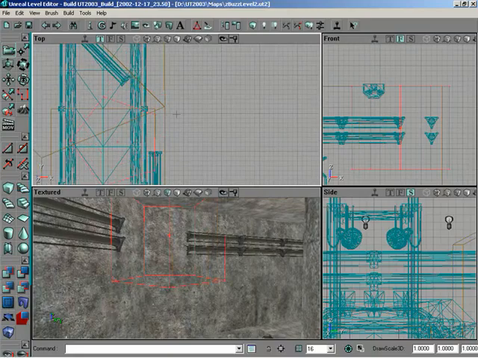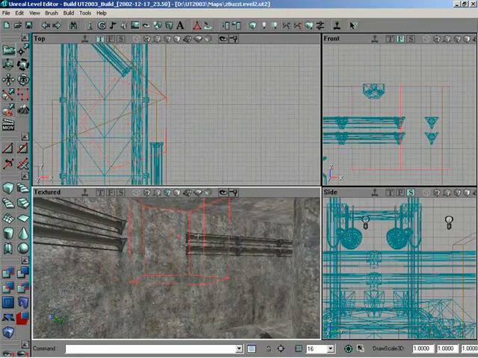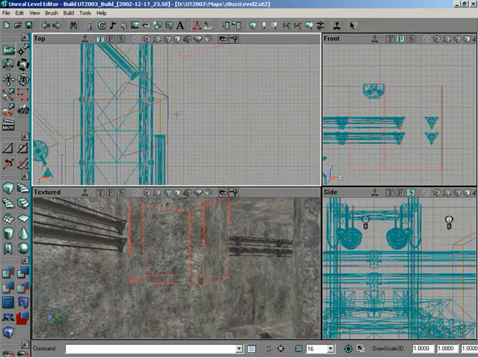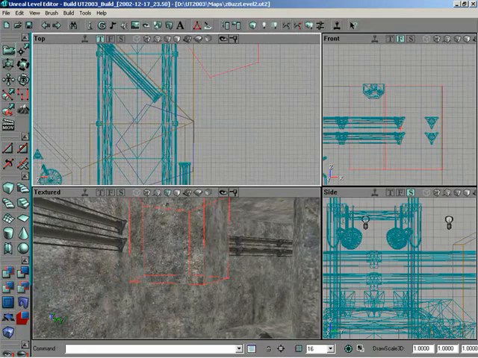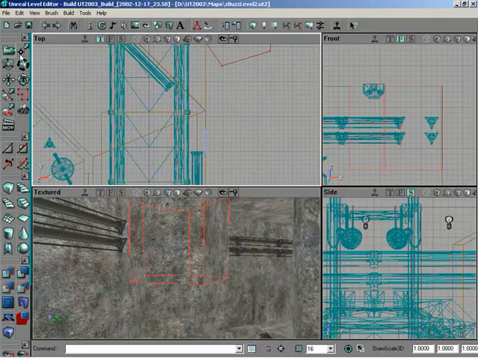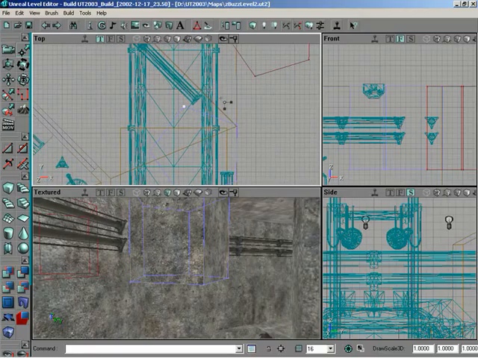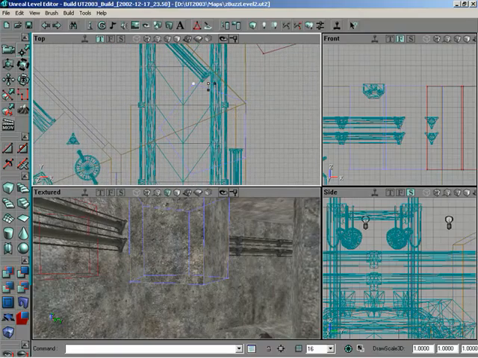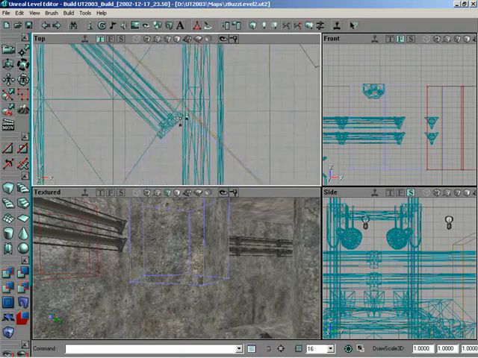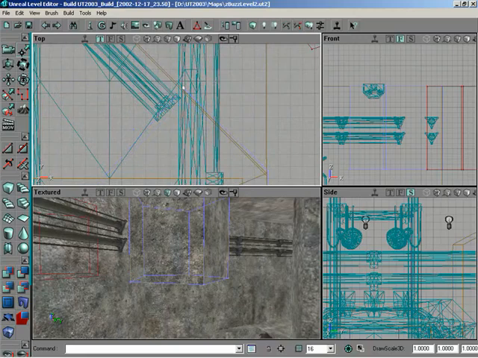So with that in place, move that kind of close and add it. Now we'll start editing this. So with this addition brush selected, we'll grab vertex editing, and we'll just start moving these points. We want to get a face across here, and a face across here is the main objective. So let me start moving some of these points into place. And let me see. Yeah, I'll go ahead and lower my grid.